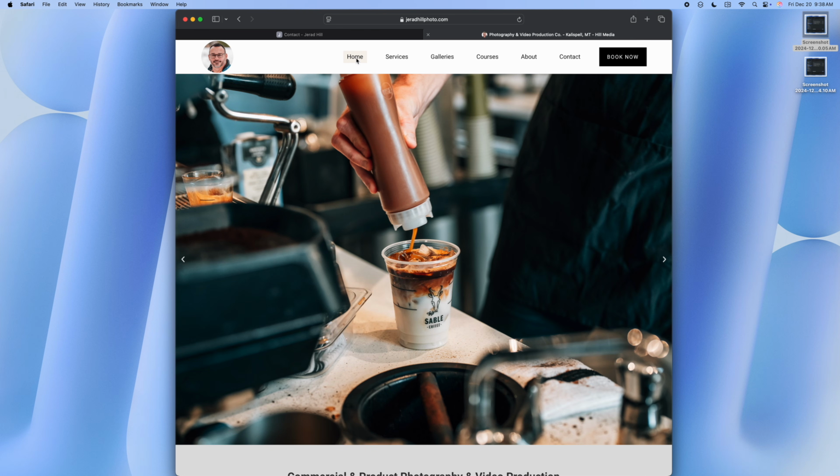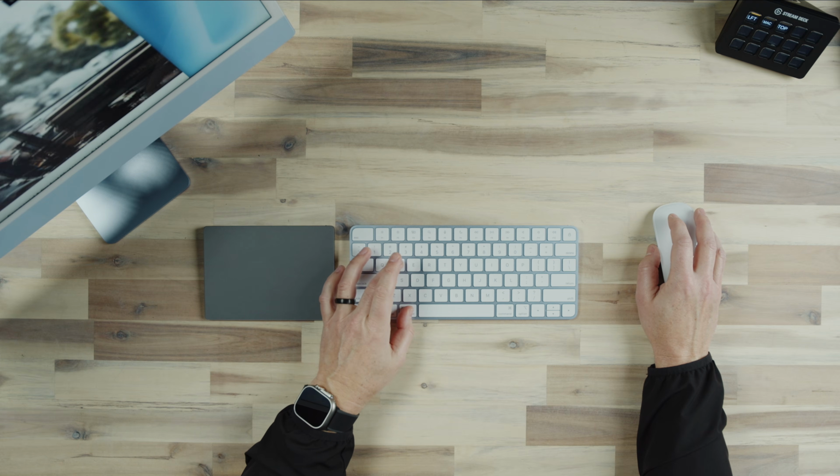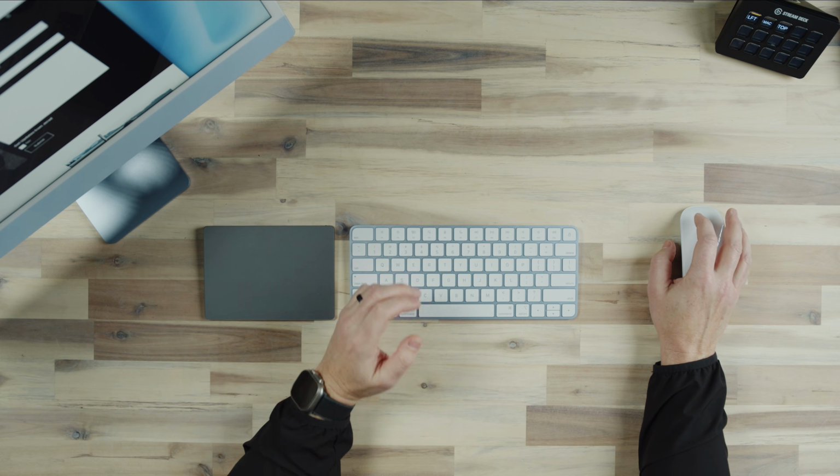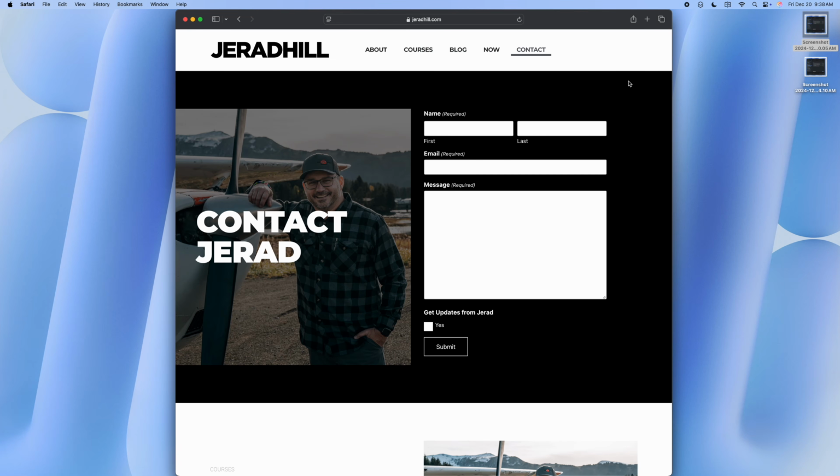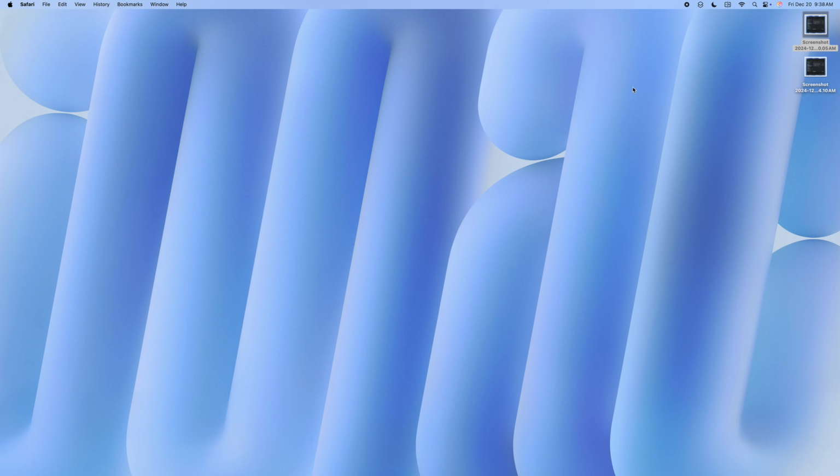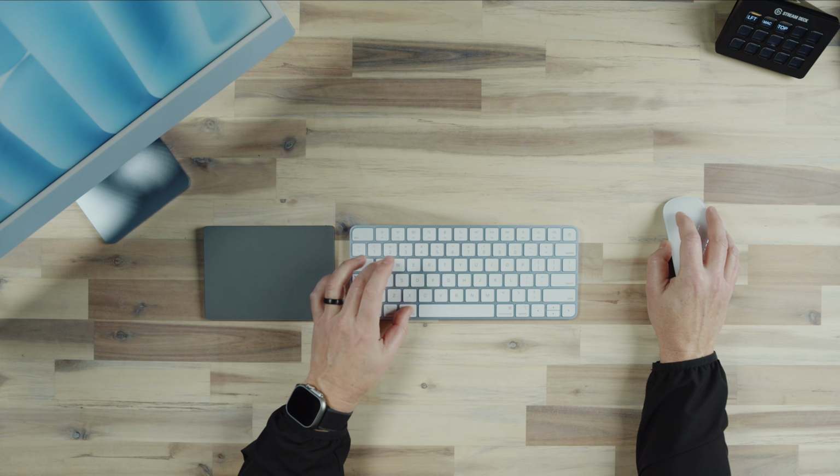Alternatively, if you have multiple things open, so for example, if I had a couple of different websites open here and I wanted to close one of them, I could use the keyboard shortcut Command W to close a window, and that would close a window without closing everything. Of course, I can do it again by hitting Command W and it would close the whole window. But notice that Safari is still open. Safari is not completely quit yet. I would then need to use Command Q to quit Safari and get out of Safari the rest of the way.